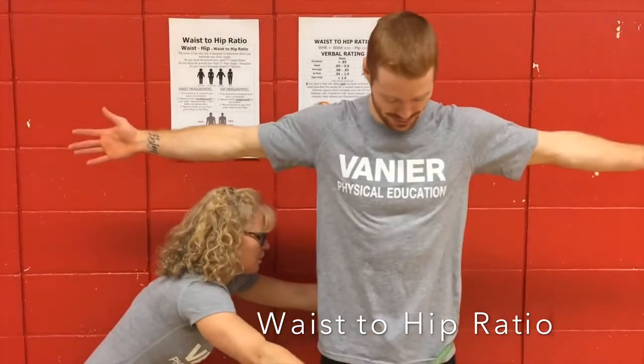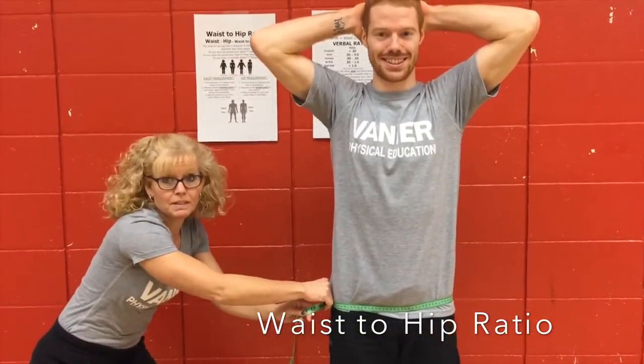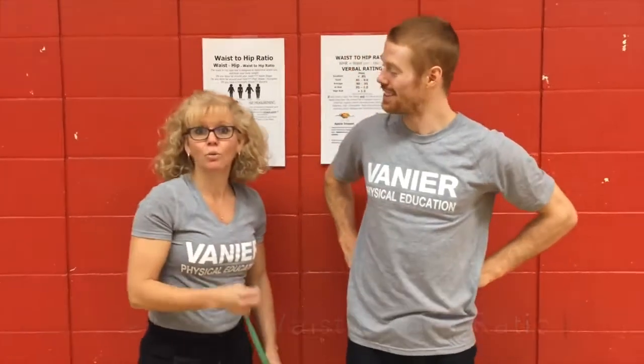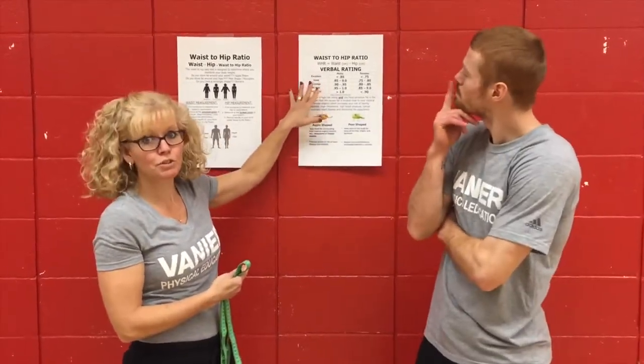With the hip, we go down a little bit, and we're trying to find where your bum sticks out the most, basically. So the widest circumference of your hip. You take those measurements and record them. We have a calculator. You're going to do waist measurement divided by your hip measurement, and it's going to give you a number like 0.7, 0.8. And you have a verbal rating chart to look at.